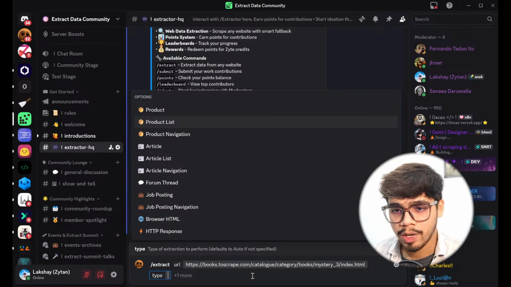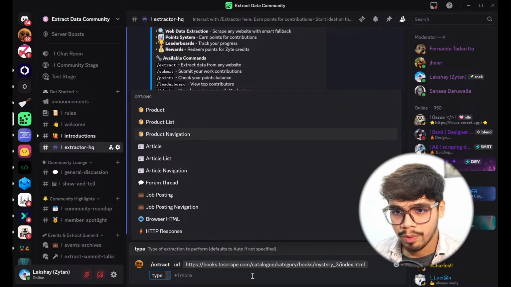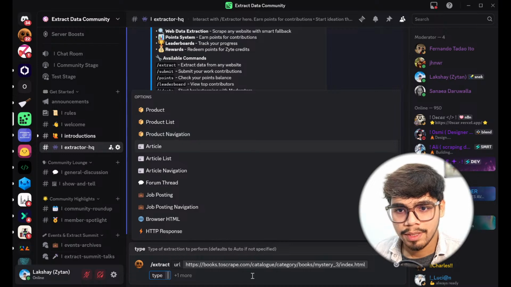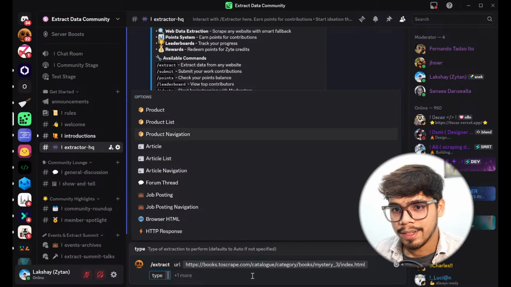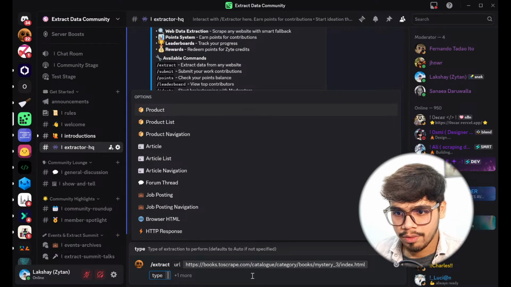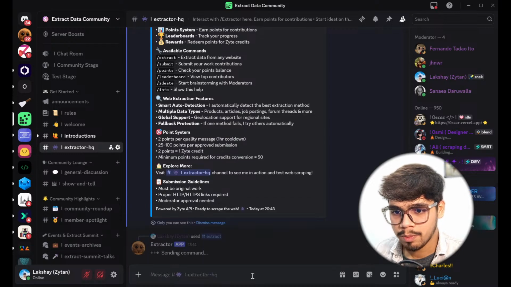If there are multiple products on the page, you can go with product list. We have product navigation as well, you can try out. If it's an article or a blog or news page, you can try that out. If it's a job post, you can do that. If you don't worry about any of them and just want to run the basic extraction, you can use browser HTML. In our case, it's a catalog for the mystery books, so I will use product list and I will just press enter.